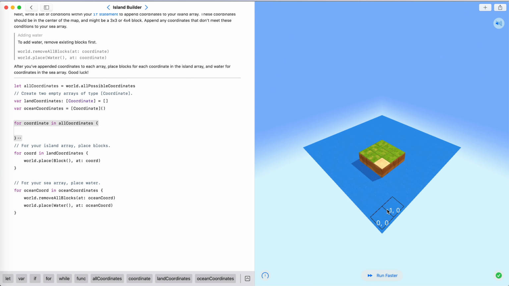And since we want to look at both the row and the column, let's add them together. Okay, so let's do something like this. Let an index equal the coordinates dot row plus the coordinates dot column.